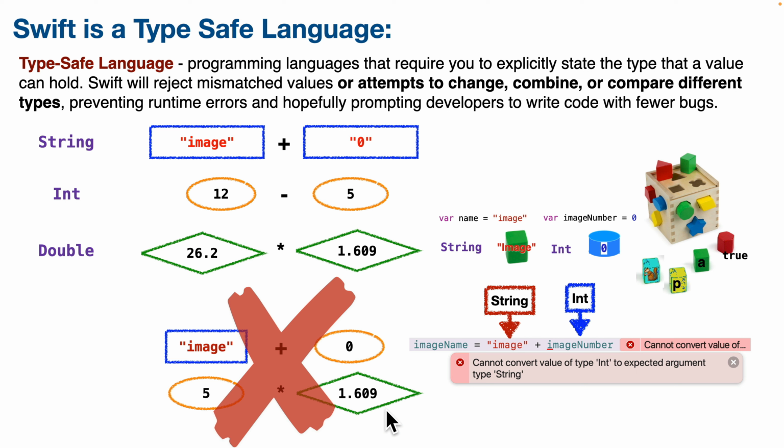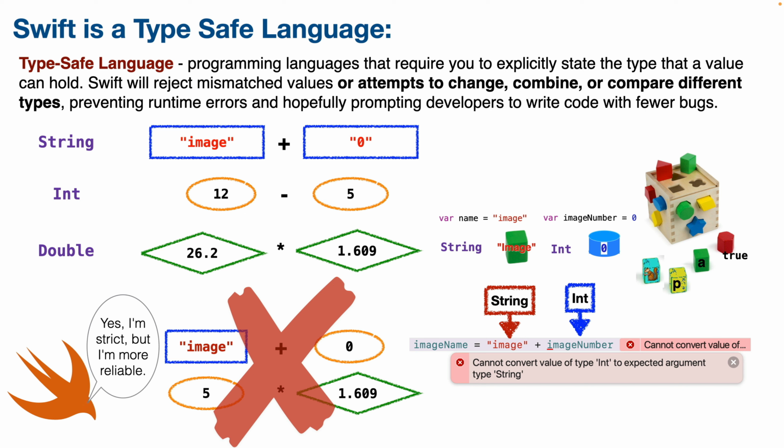Now, as a programmer, this requires a little bit of work up front. You've got to think about what type of data you're going to be storing in a value, but in the long run, this is going to make your code far more reliable. The reason why Apple chose to make Swift a type-safe language is because there are a huge portion of errors in other programming languages that are the result of using the wrong value in a type that was expecting something different. So with a type-safe value, you'll have fewer errors in executing code, and if Swift is your first programming language, you'll learn better practices right out of the gate.